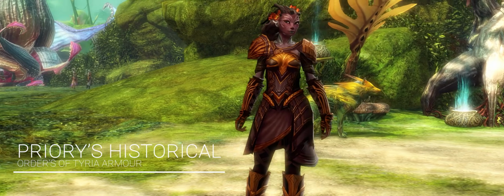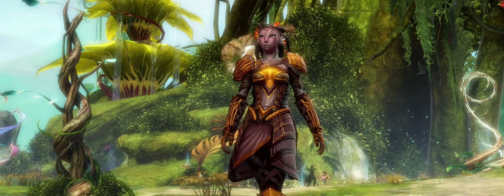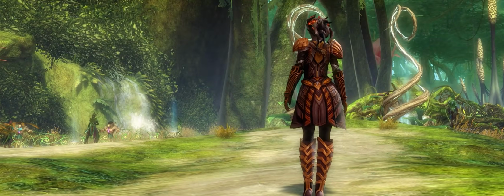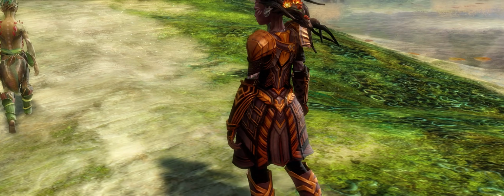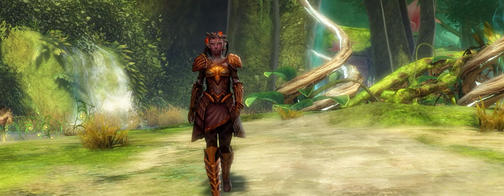Priory's historical medium armour is an Order of Tyria set specifically for the Dormant Priory. To purchase this, you must have one character on your account who has chosen the Priory as their order during the personal story. This set is sold on a Lion's Arch map inside the Dormant Priory at the Priory Archives by Agnes Broquet.